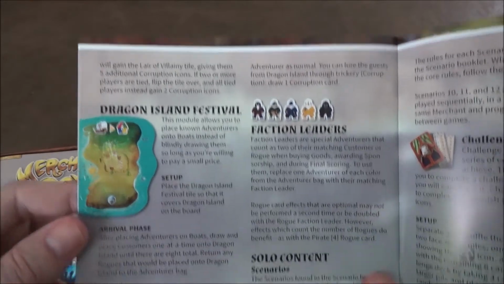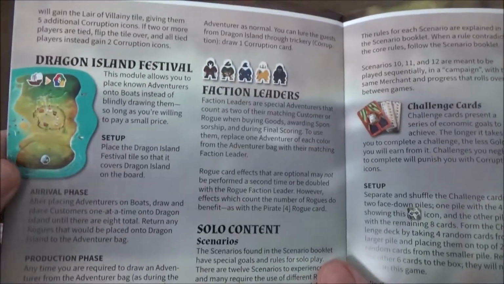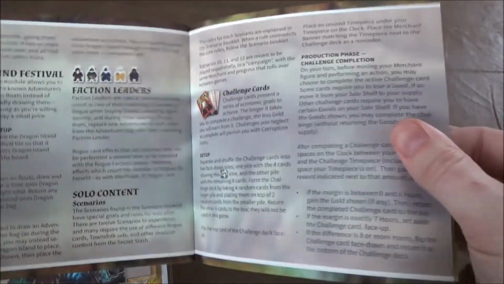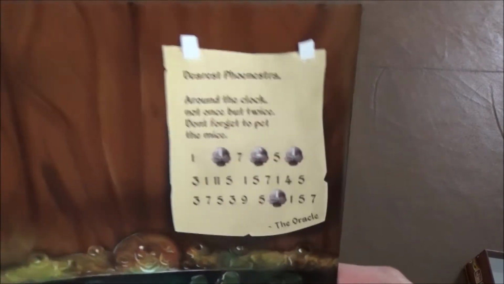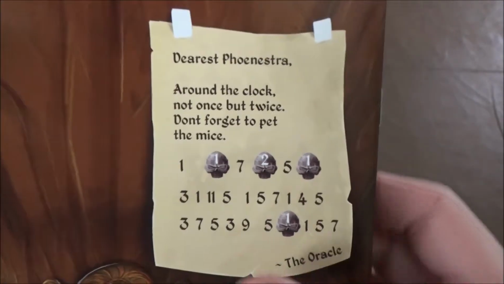Some more Dragon Island Festival cards. I don't know if... See, that was in the base set, so I don't know if that's the same or a different one of those. And then it talks about the solo scenario in the back. And then possible spoilers here. You can skip ahead a little bit if you don't want to see, but there's a hidden message here on the back. It is in code, so you have to figure that one out yourself.